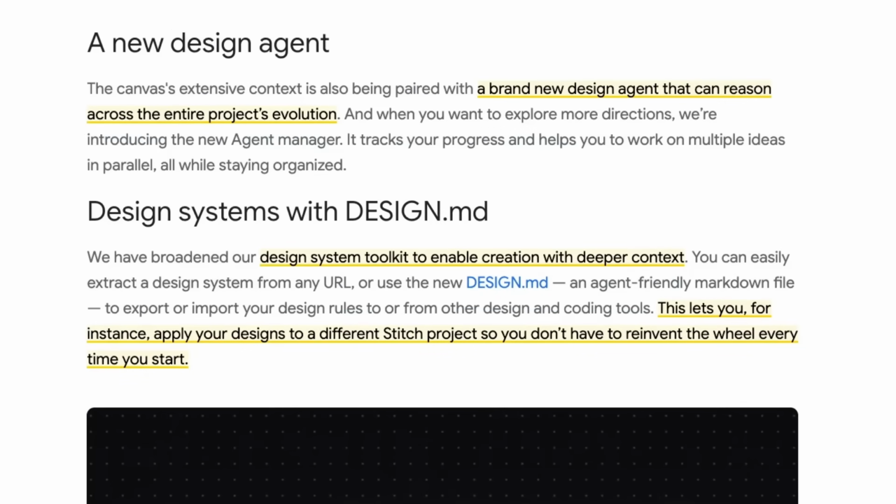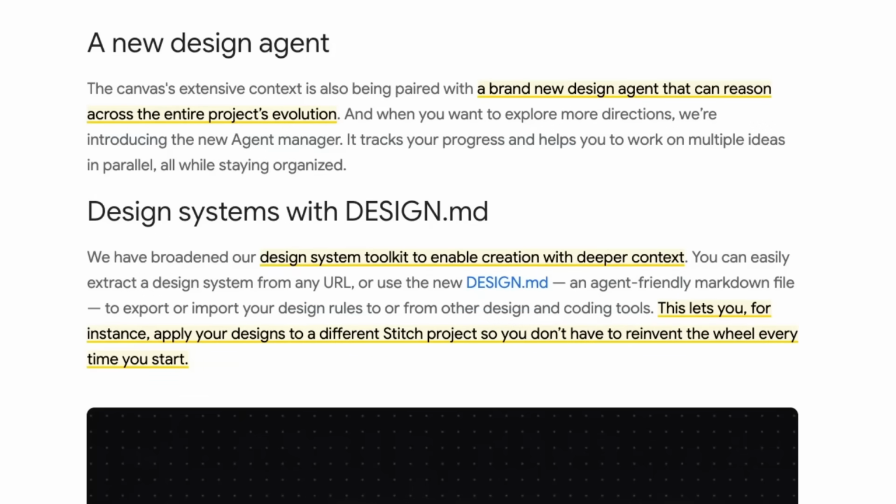To do that, it's going to use this new design agent that they've built. You can spin up multiple ones of these at a time. You can pick whether it's using the Gemini 3 Flash model, the Pro model, etc. And just as we've got things like an agents.md file for coding tools, they've now created this design.md file.